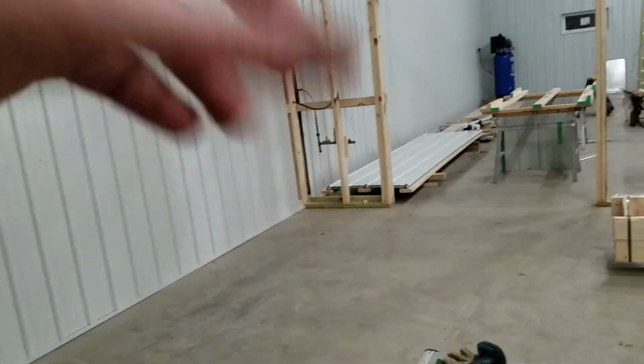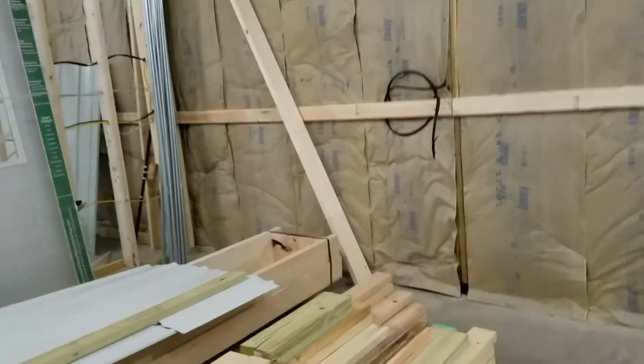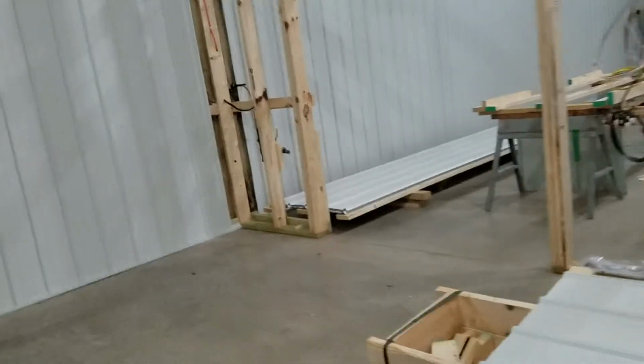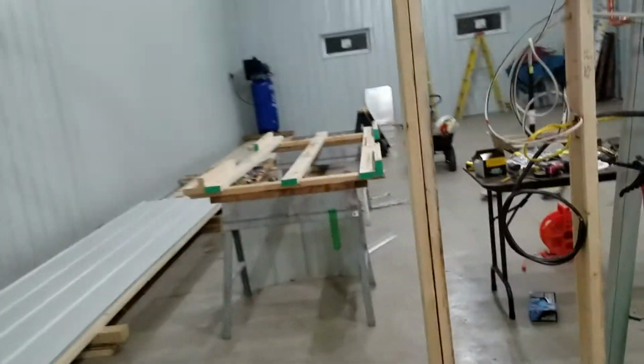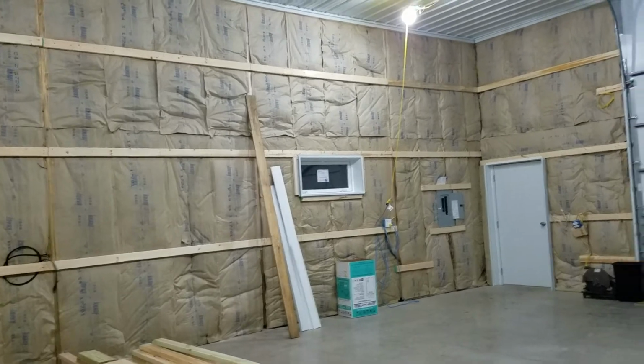So that should be pretty close to a nice EMT bend over to the column, come down, and then we'll hook it into the lift. Over here, this is the Cat 5, the 2 Cat 5s and the Cat 6. They're not hooked up in the house yet, but they will be at some point. So that'll give me phones and internet and then some spares, because you never know. But yeah, so we should get quite a bit done on this wall in the morning. We got things moving pretty fluidly.